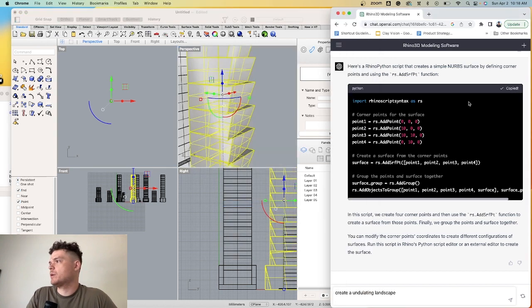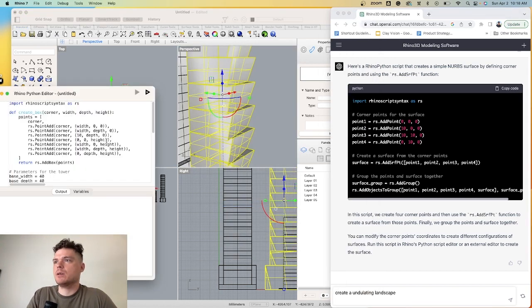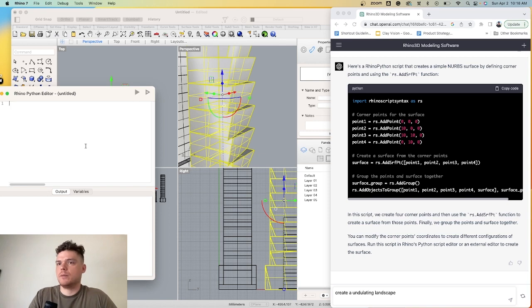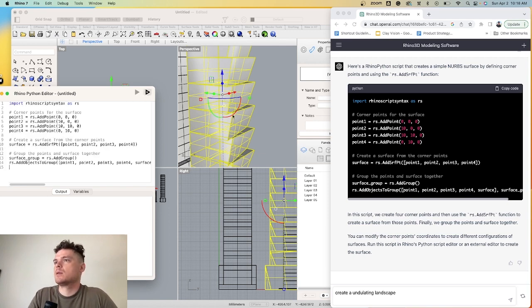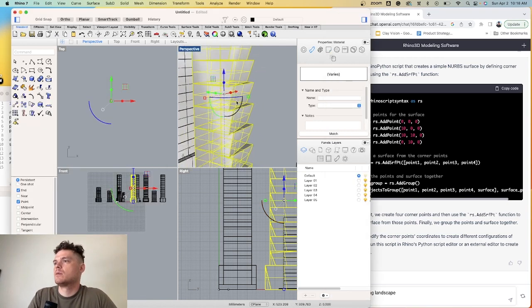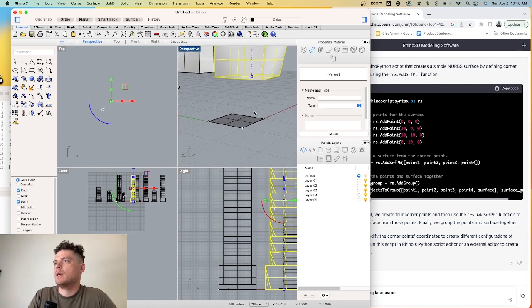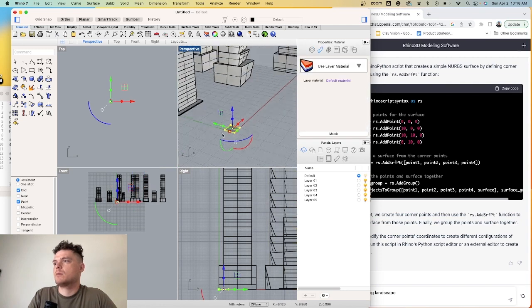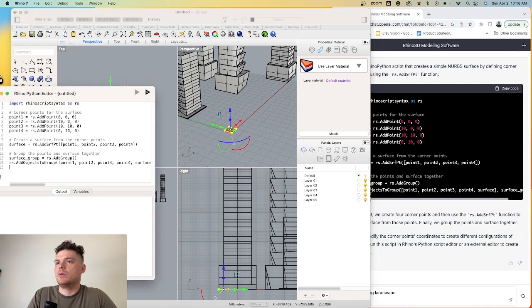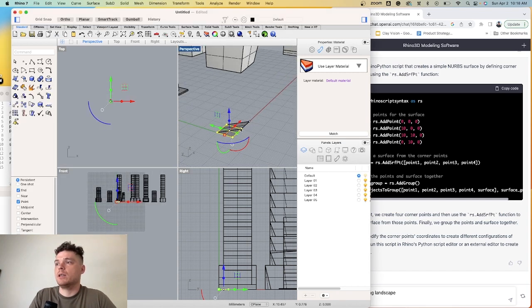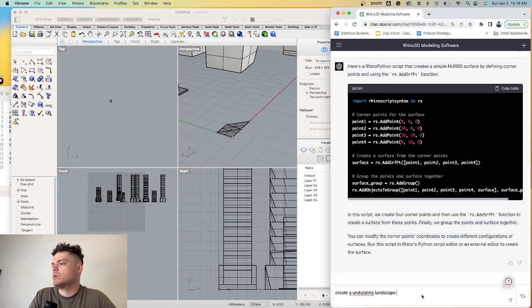Okay, the code went, so let's go here, Control All, Control Paste. And now we have a surface, and we can manipulate that surface based on the points. So I can say like 20, 10, and then just keep regenerating that surface. Let's create an undulating landscape.